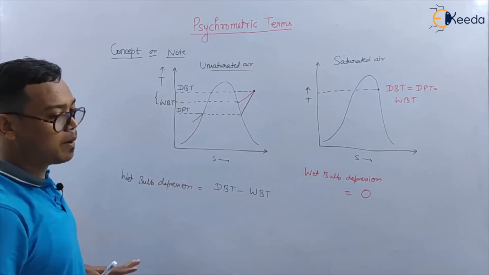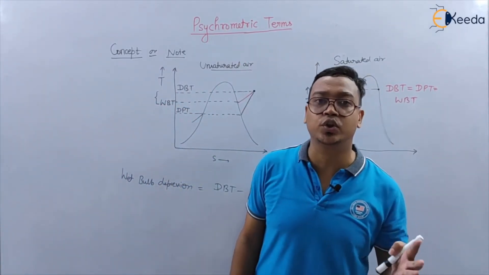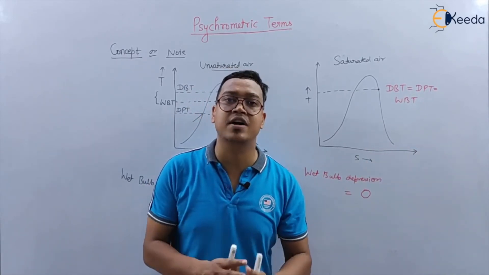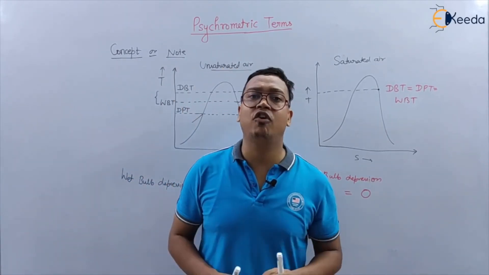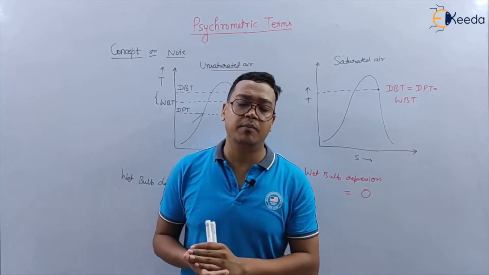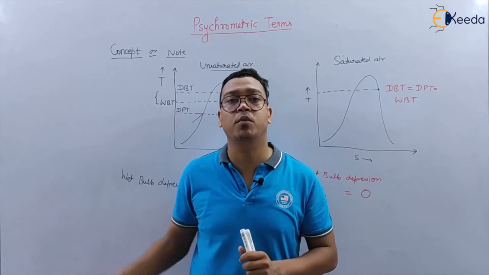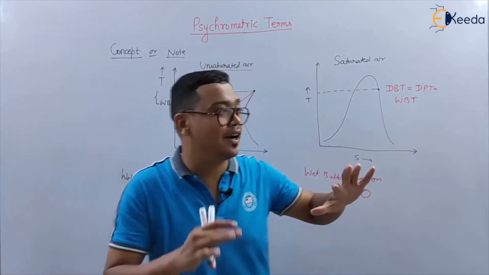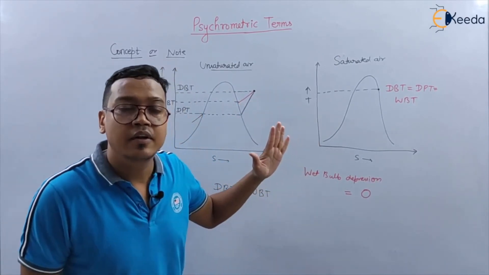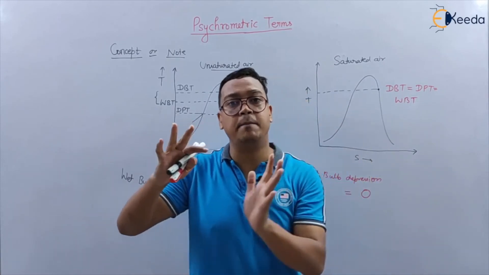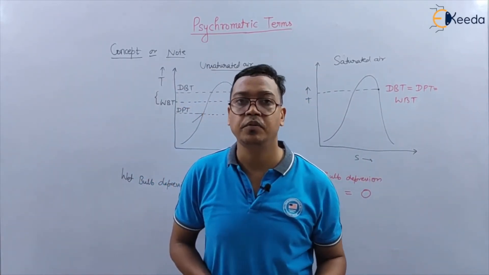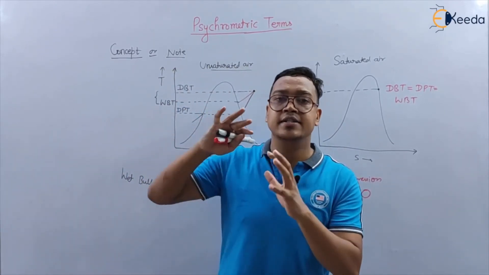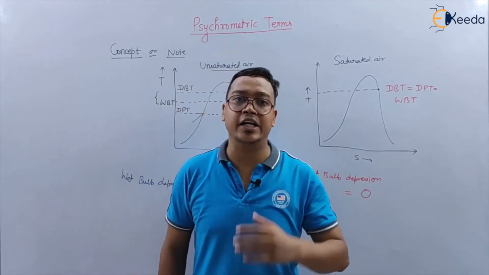So friends, this is something you have to remember for concepts and MCQ-type questions — these types of concepts are commonly asked. In my last two videos and this video, I have covered psychrometric properties. The sequence I followed is unique and not exactly as in books — it is based on a logical order starting from dry bulb temperature, so you can easily remember the properties. In the next video, we will see the psychrometric chart, which is prepared based on these properties. Thanks for watching this video and have a good day.